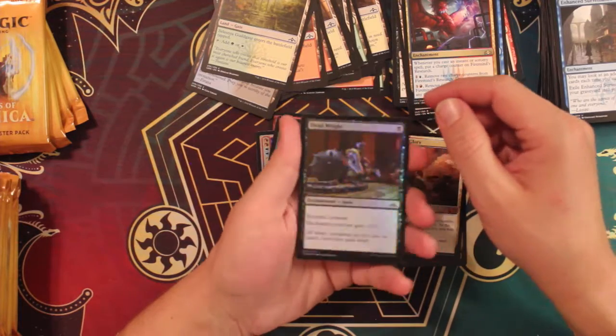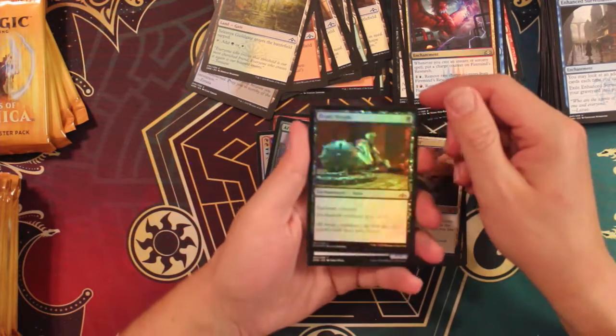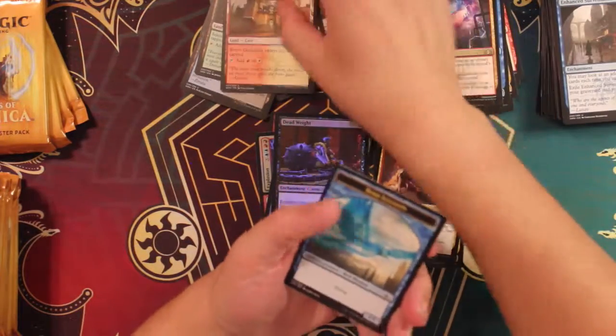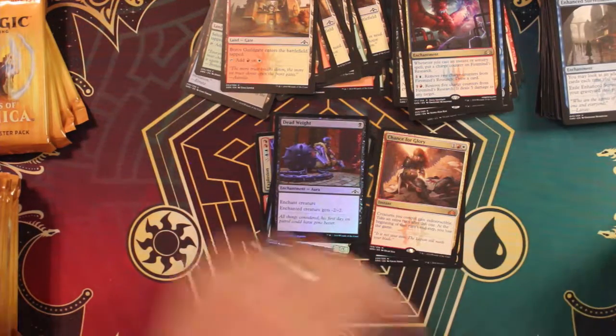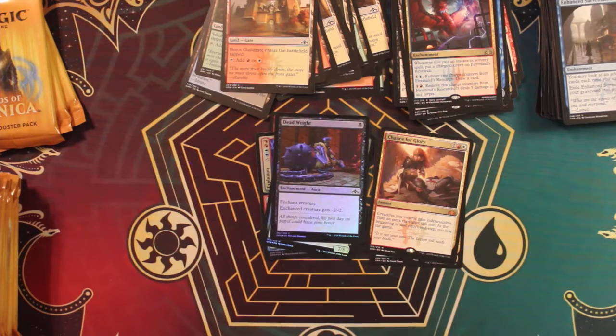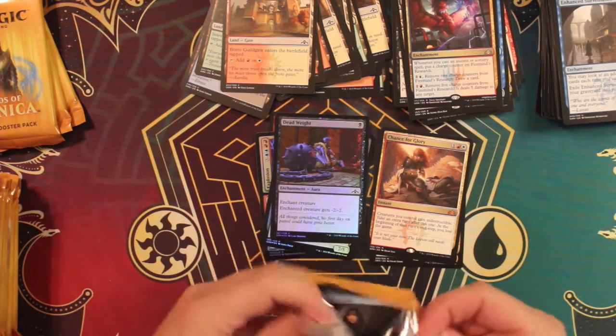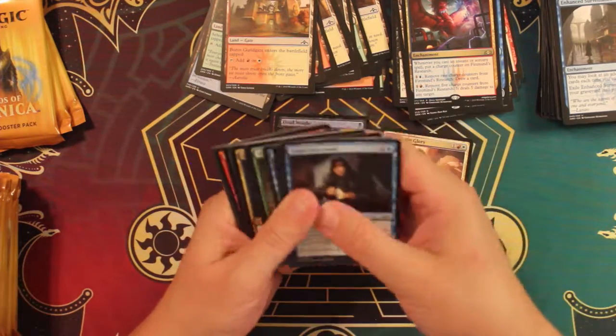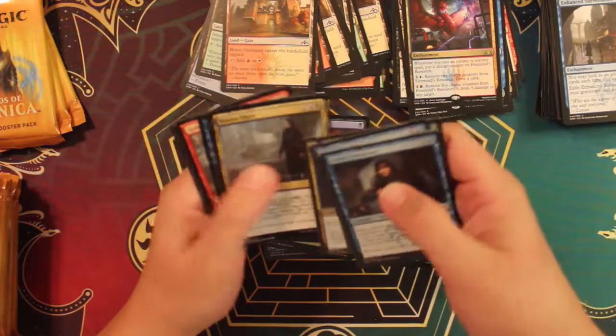Dead weight. I love the card. I'm glad I have a foil now. And Boros Guildgate. Another bird. Alright. The informant has arrived. Alright, let's see.